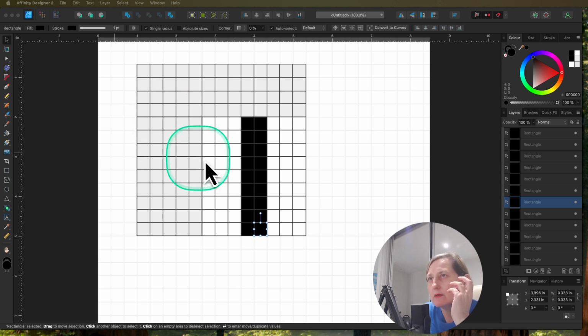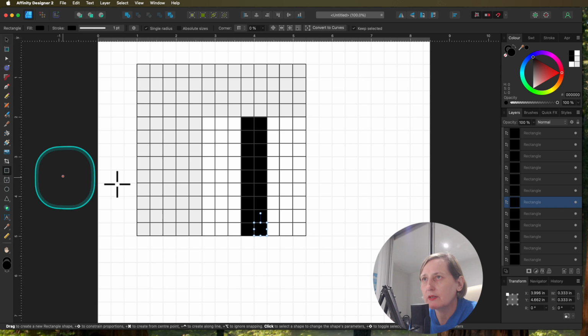And then I'm going to choose where to put my arm. So this might not be the exact same as you saw in the previous bit.